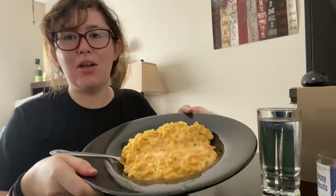So I know you can't really see it because I can't get the camera angle right, but I promise I'm doing my best. I'm eating Carbo Fire Noodles today with some cheese. Now, as I have told you guys, this is not my first time eating Carbo Fire Noodles. This is my third time.